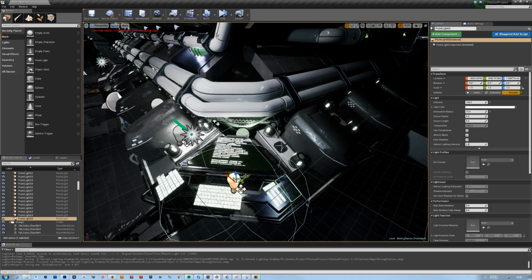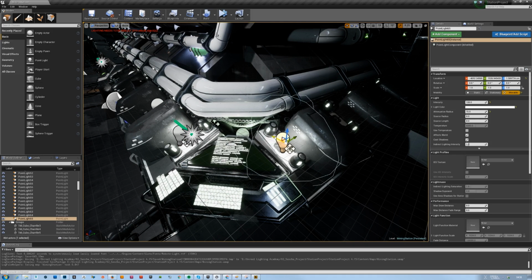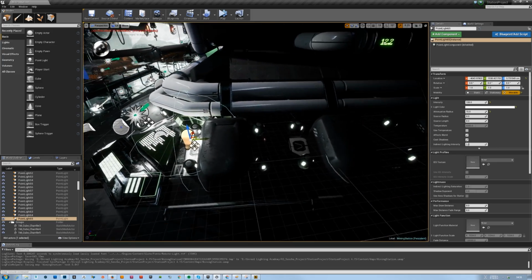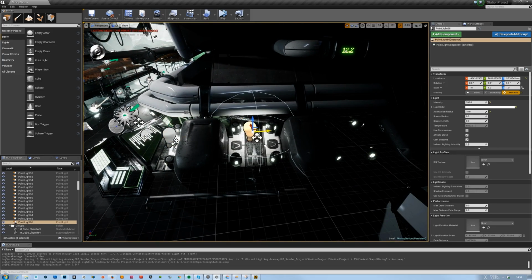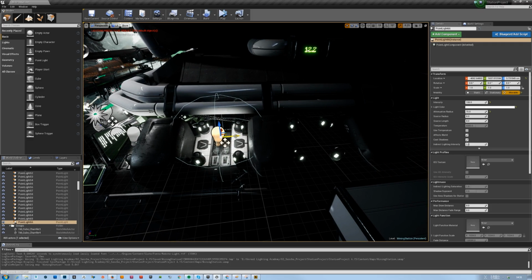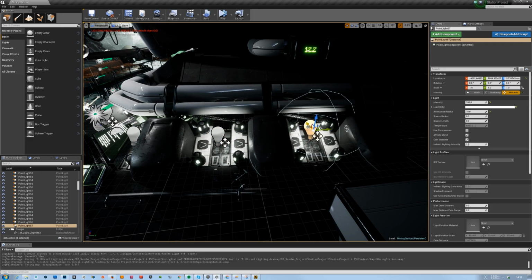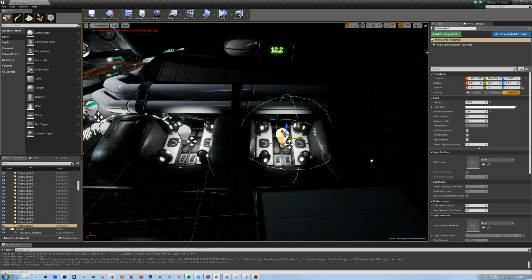Okay. Almost done here. So what we definitely want to do with the next lights is add some color accents to this, because we don't want it to be all monochromatic and boring, but we also don't want to turn this into a Christmas tree.